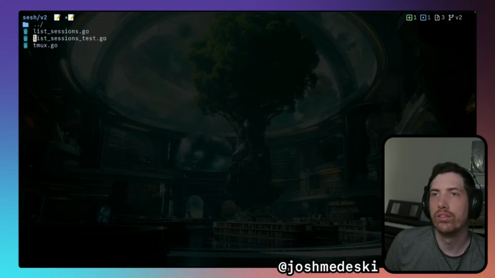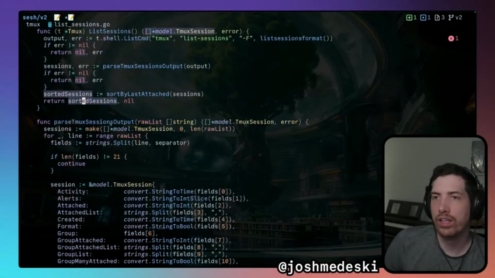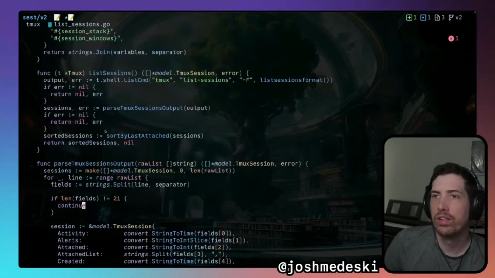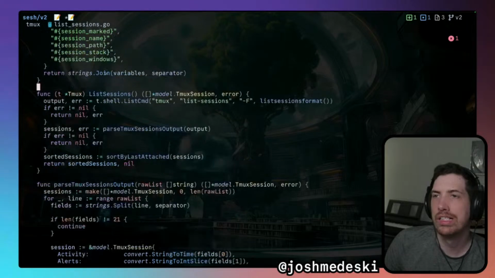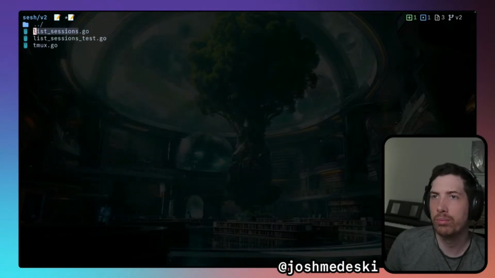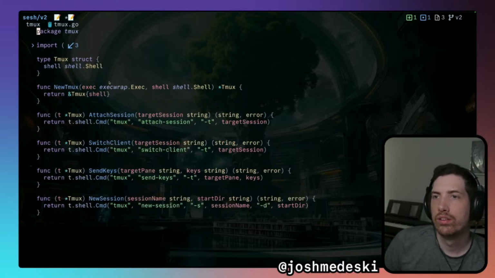All right, so this guy does all the parsing, we sort it, and then on the list, we parse and sort and return. The list session has, does it have the proper dependency? Yes.